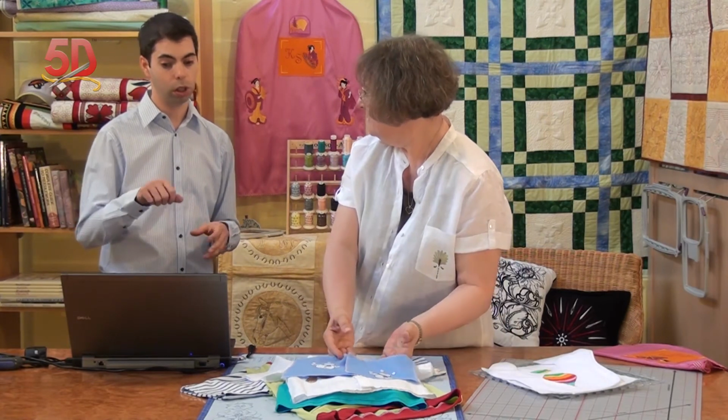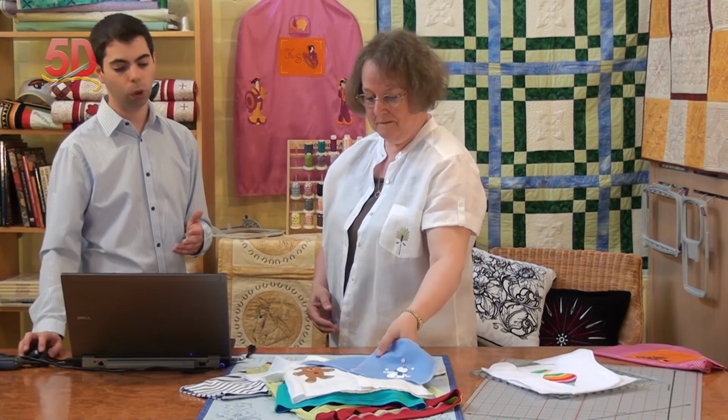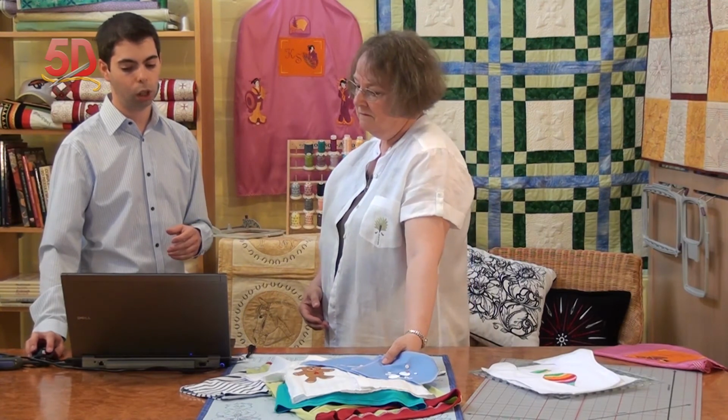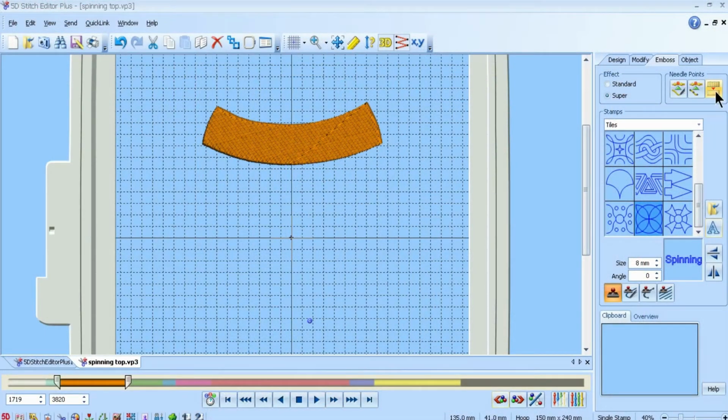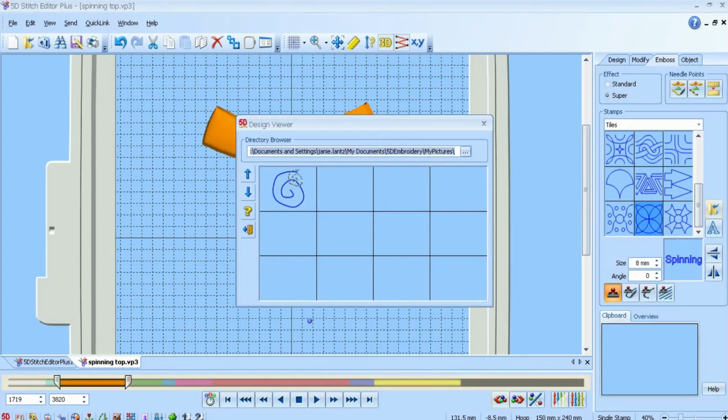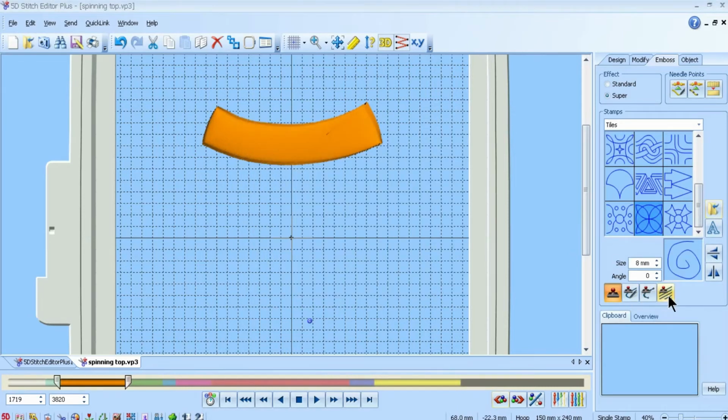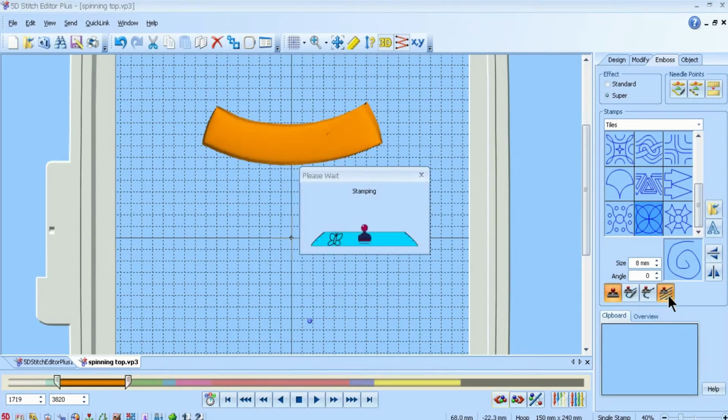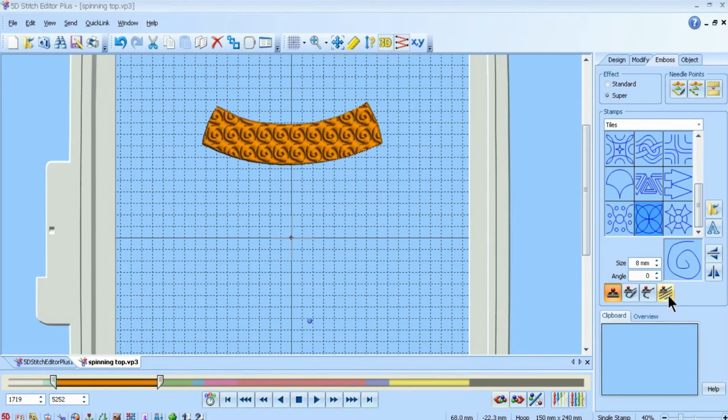So I've just drawn a little swirly pattern. And then what you can do, as well as stamping over a pre-done fill, we can actually use the break up. Break it up to a nice smooth area. Remove all the stitches, so you've got a blank canvas to work on. And it's dead easy. You just click on here, bring up your motif, and with one click, you get this really cool little animation. And voila. That's fun. That's really fun.